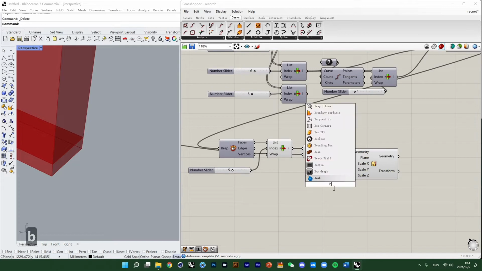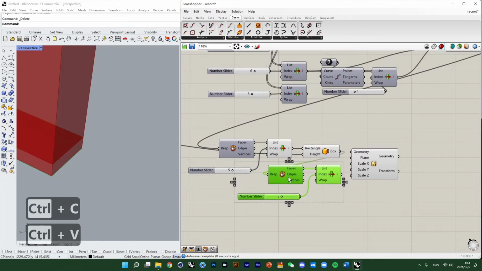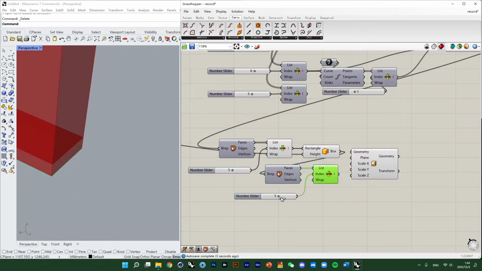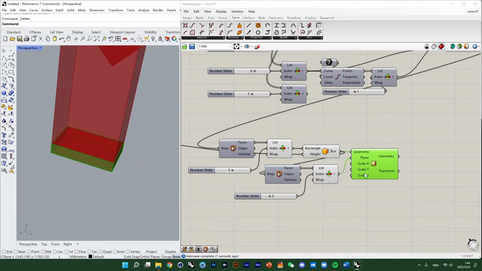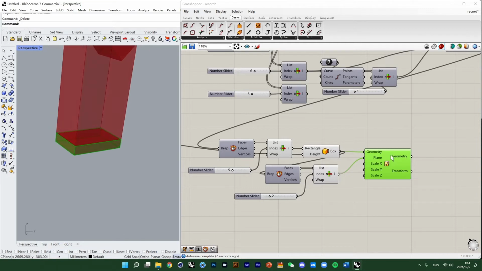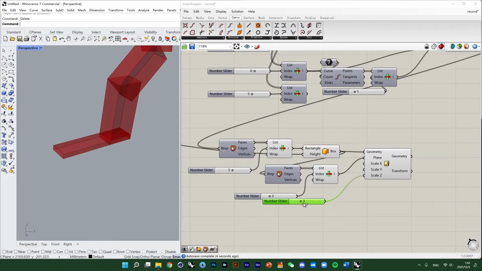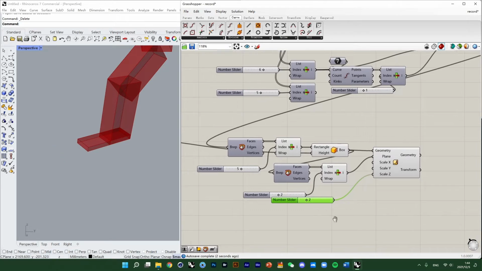So let's brep again. Actually, let's copy this one. Set it as input and slide to choose the surface, this one as our plane, and geometry here, and we want this to rotate around the z-axis of our plane. Again, let's try some input here. Oh, quite a large foot, and that's exactly what we need.